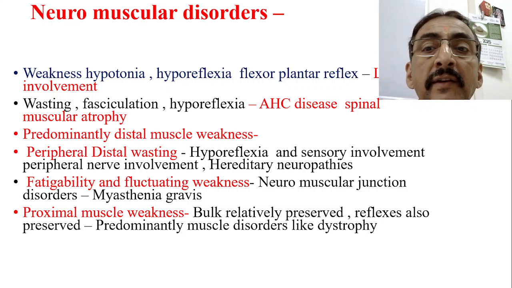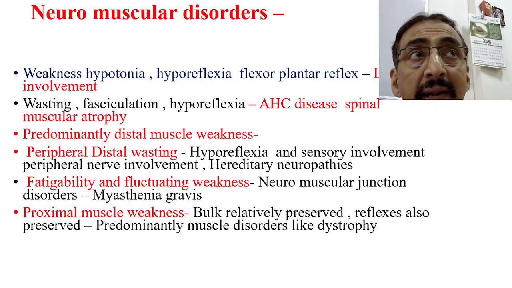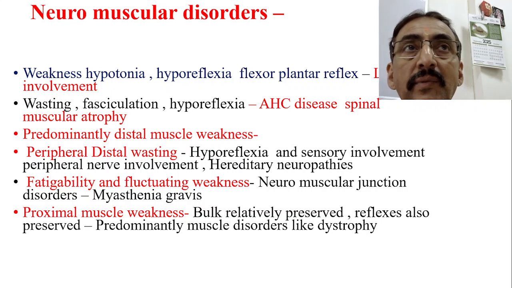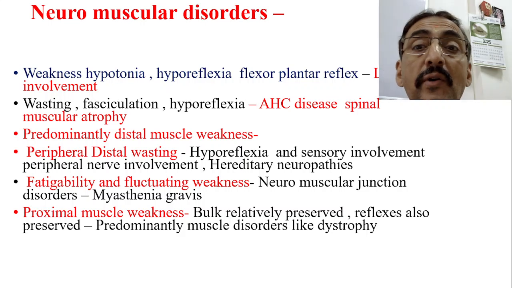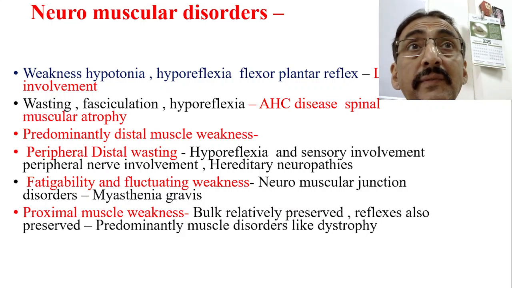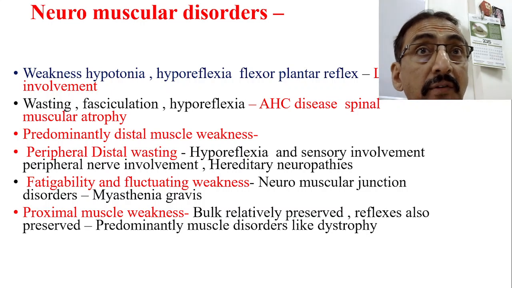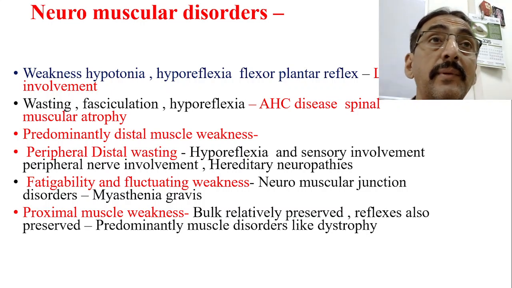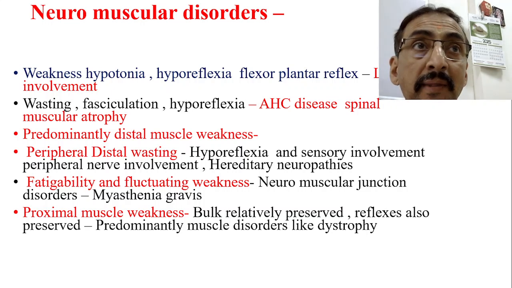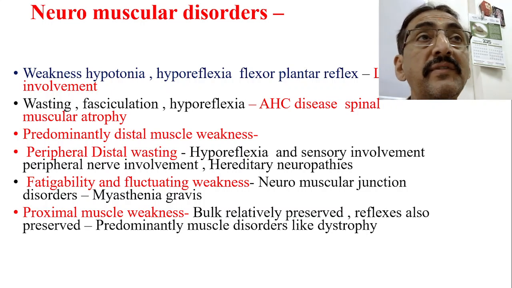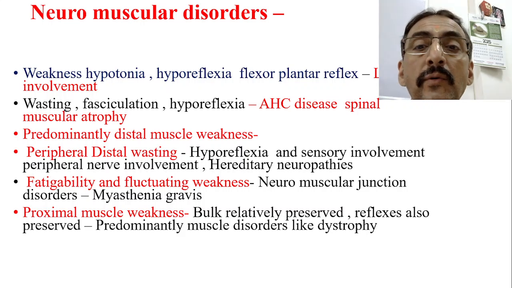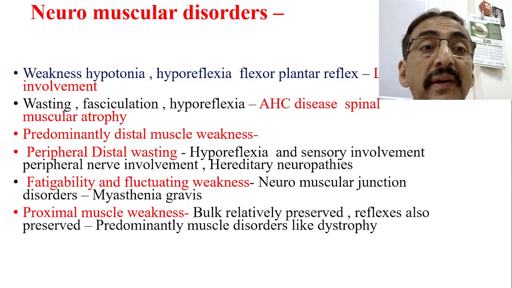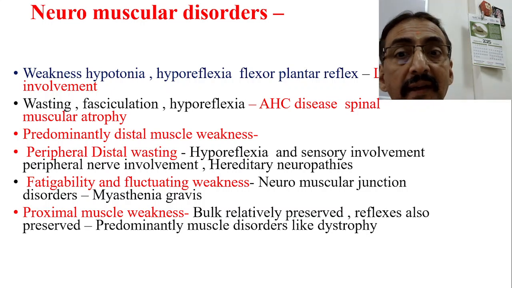nerve problem. Similarly, the upper motor neuron comes and gets settled in the anterior horn cell, and then again the next phase starts. So if the problem itself is in the anterior horn cell, then we will have muscle wasting. Okay, muscle wasting. This muscle wasting is not because of a muscle problem. This muscle wasting is because of the nerve problem. So nerve conduction is not proper, therefore the muscle is not able to do the work, and gradually the muscle undergoes wasting. Okay, so there may be muscle wasting, there may be fasciculation, there may be hyporeflexia.